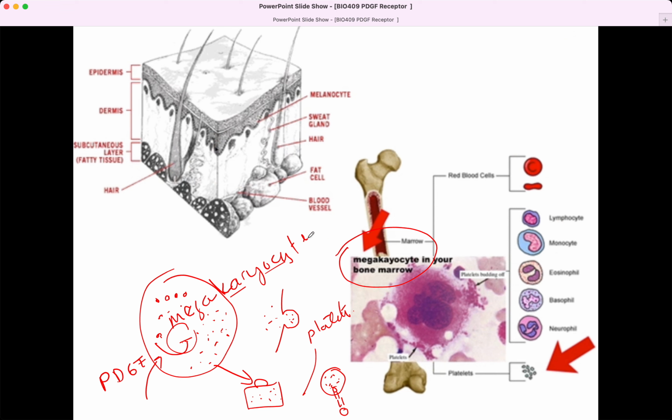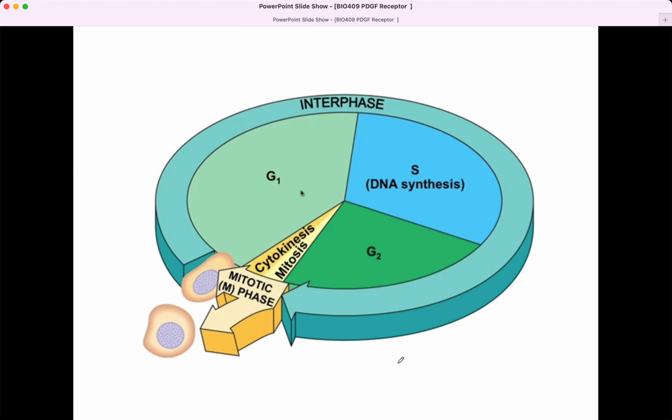But the key thing is we're really talking about two cell types: the epidermis or skin, and then the megakaryocyte, which is part of our blood cells, but actually remains in the bone marrow and pinches off platelets continuously from there, which circulate in our blood. Okay, so that's what we're looking at.